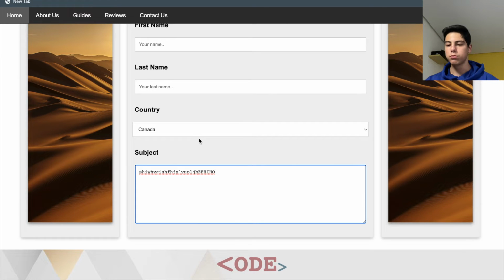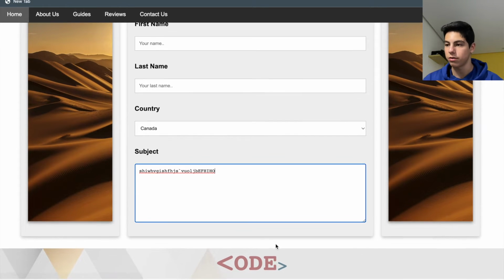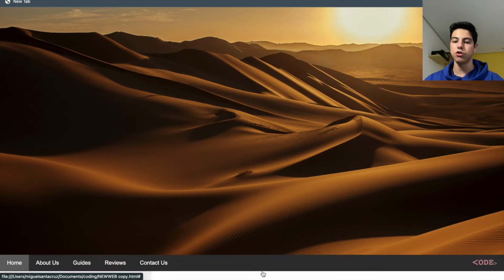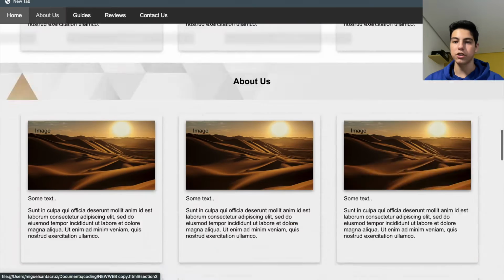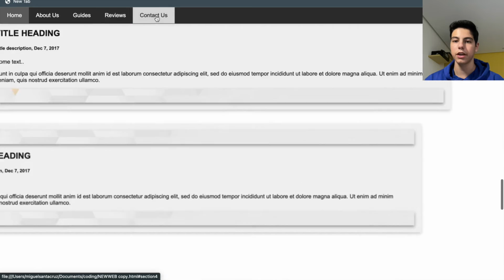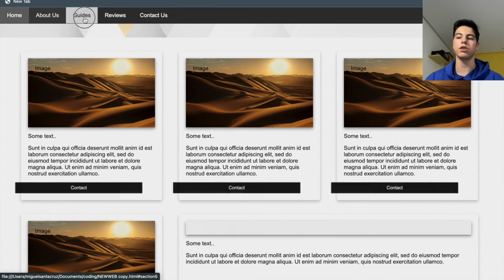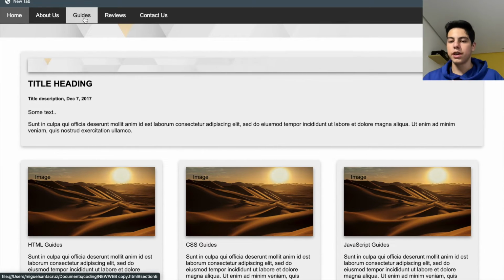But either way, we'll move on now. Obviously, here you have the bottom footer. You can click on it, it takes you back up. Again, the navigation bar scrolls wherever you click it, right? Different sections. Just overall, little details here and there, and I really like how it looks.